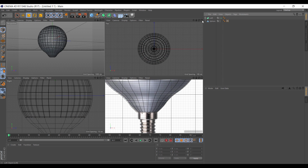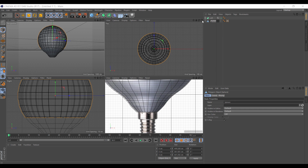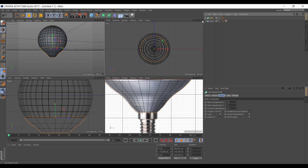The next bit is some naming. So we're going to say this is glass. Like I say, on the actual thing, it's not actually glass, but we'll call it glass in this case. And this is the base, we'll call it. I'm not sure if that is what you even call that, but we'll go with it.